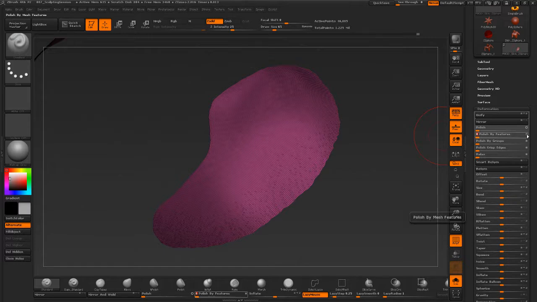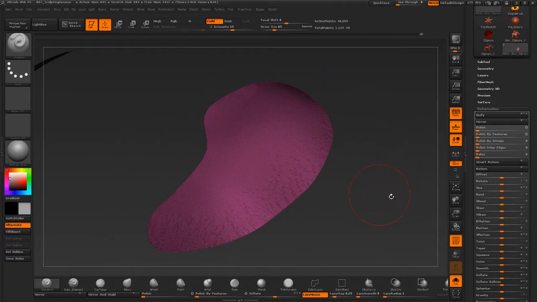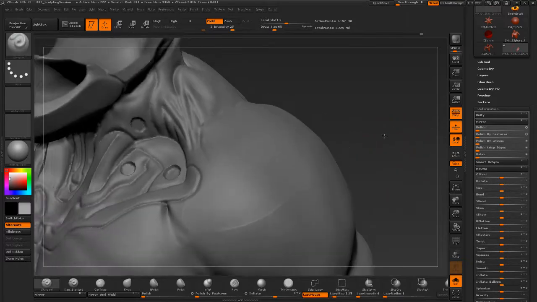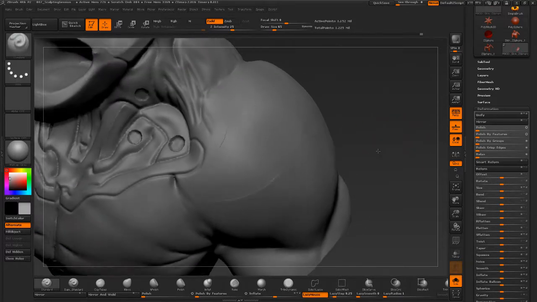So if we need a much heavier algorithm for figuring out how to smooth this out, we take this little dot off, and you can see that's now an open circle. This is going to give us a much more refined polish, and you can see it's really tweaking out the shape. The only thing to be cautious about is that this is changing the shape quite a bit. So if we turn off polyframe and then bring this back, you can see what we've got going on here.